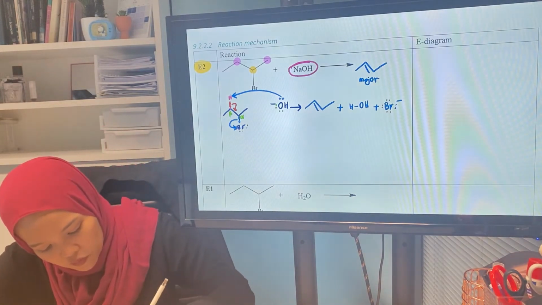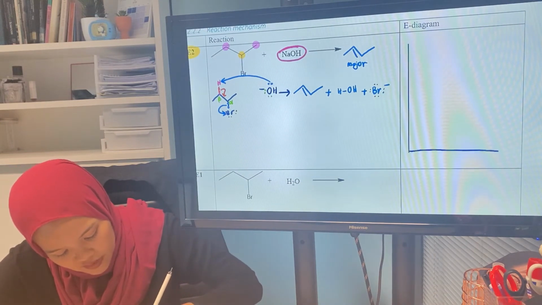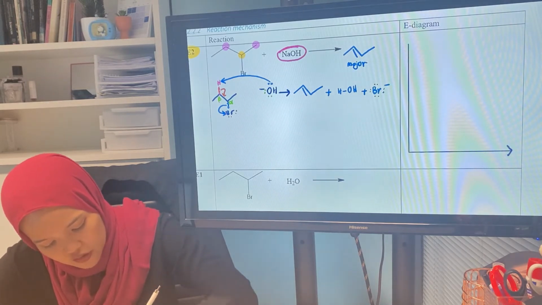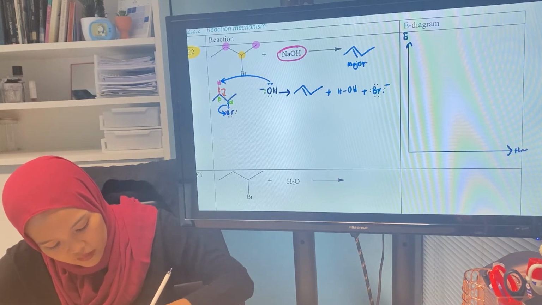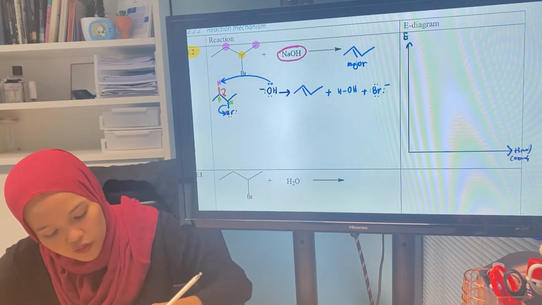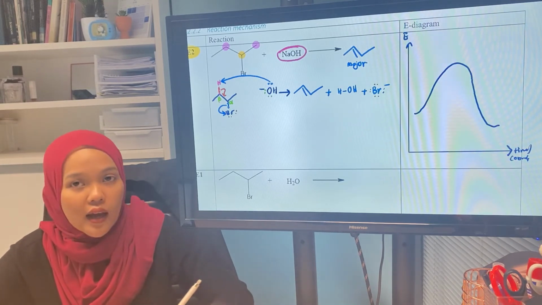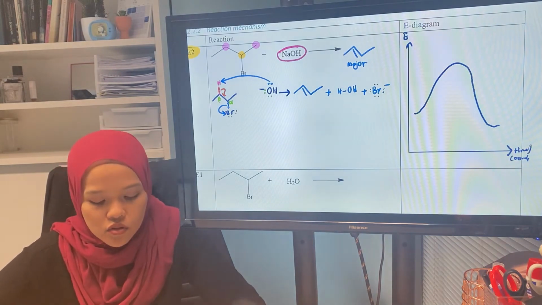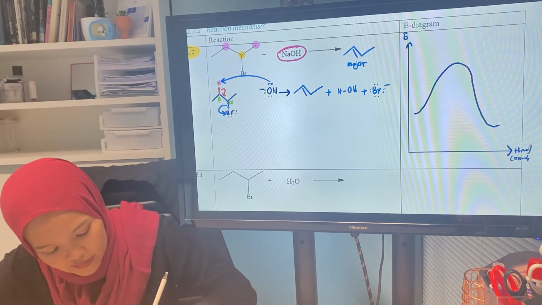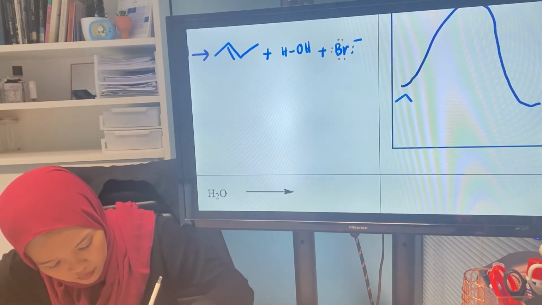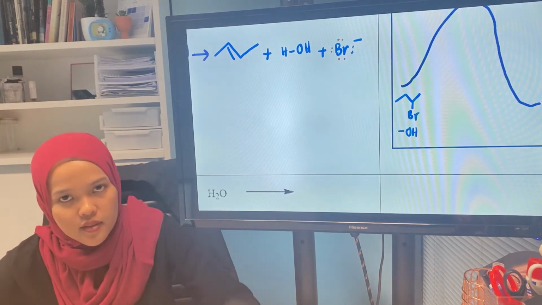For the energy diagram, remember how you draw an energy diagram. Because this reaction is a one-step reaction, it is one step, with energy here and time or reaction coordinate here. You can write time or coordinate, depending on you. This reaction, most of the time I say it is exothermic, unless we state it is endothermic, then you should know. So here should be your reactant, so it will be like this, and also OH, or you can write sodium hydroxide.